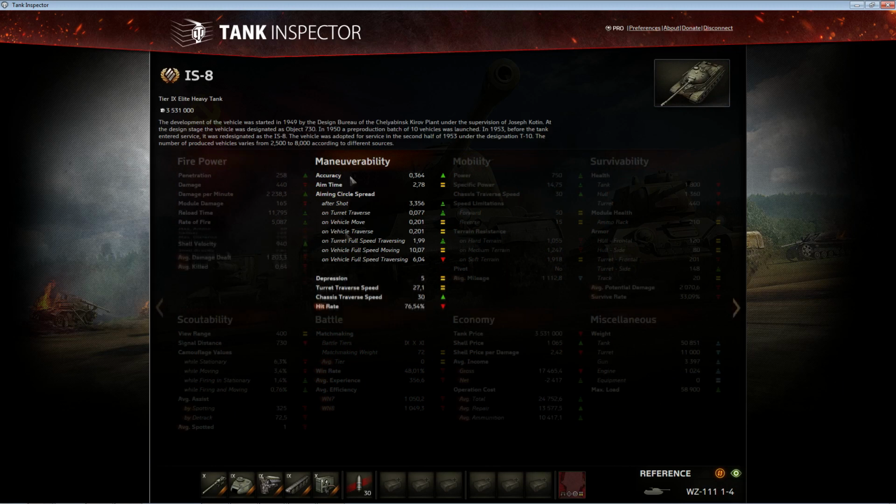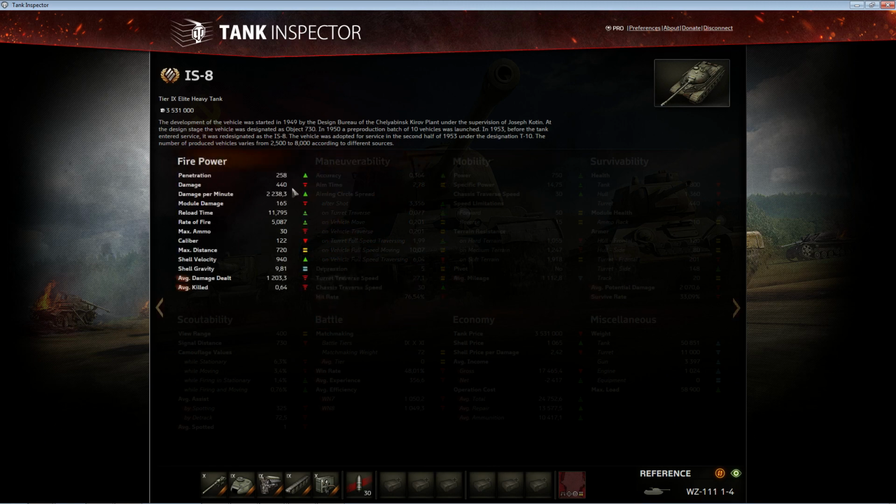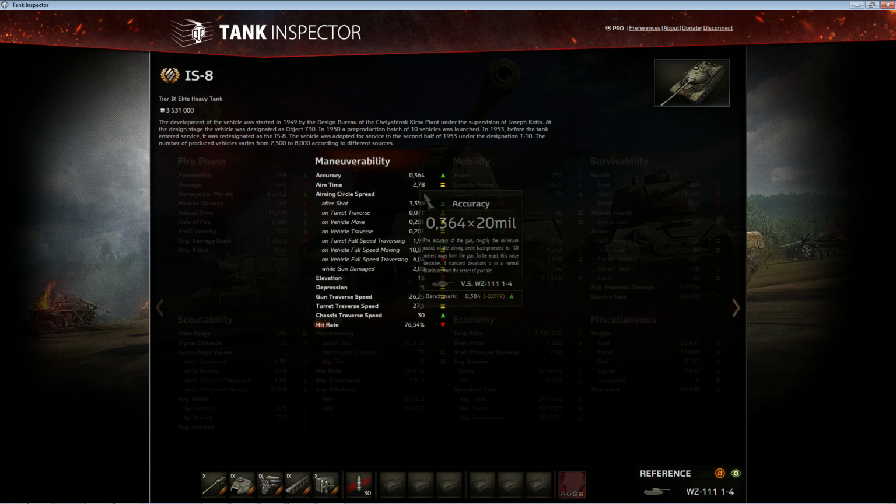Looking at the soft stats, we're comparing this to the WZ-111 model 1-4, the Chinese Tier 9 Heavy. Gun-wise, this gun is slightly better. It has higher DPM, higher penetration, lower alpha damage, but better accuracy and the same aiming time. When it comes to the soft stats, as you see, the gun is better pretty much across the board.